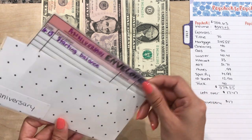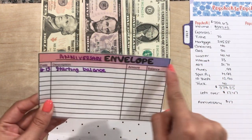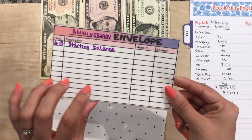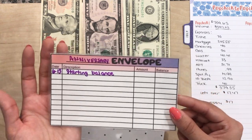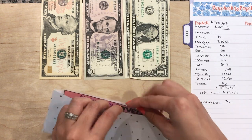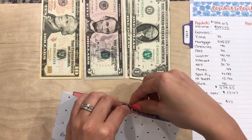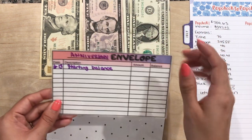And then this here is my other item on my Etsy shop, and it's, ooh, you hear that? You could write in whatever envelope that you want. I have laminated mine. You are able to download this and print it yourself. If you have a laminator, you can laminate this yourself, but it just fits nicely in the envelope if you cut it close enough. I actually like the fact that it sticks out a little bit because I can see where this insert or tracker is.